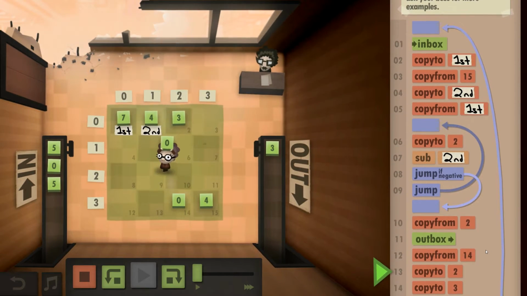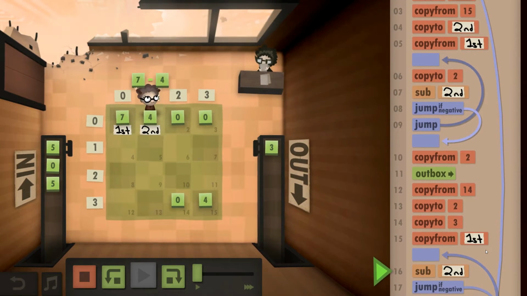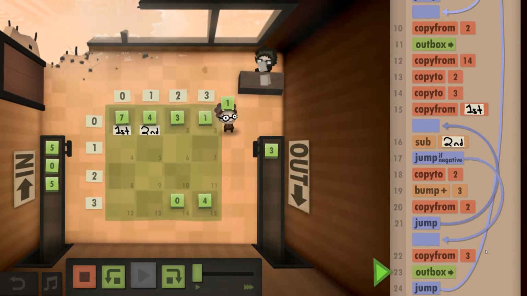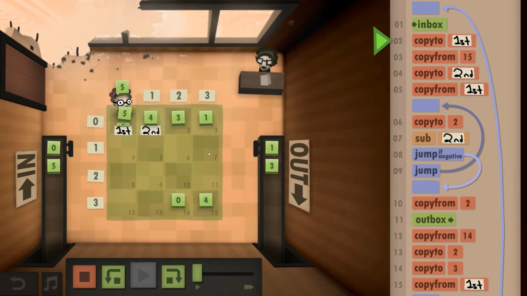There we go, that goes out. We copy over it. We got our 0 and our thing. Three, 1. Yep, 7 is indeed 3, 1.